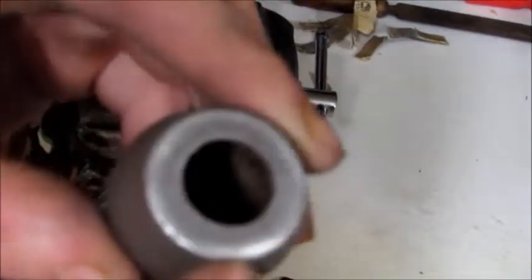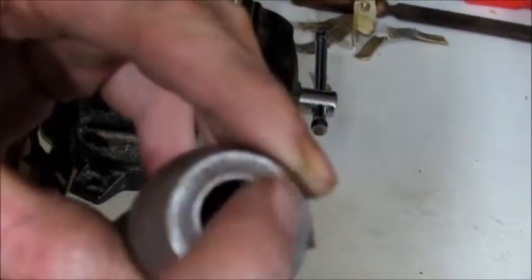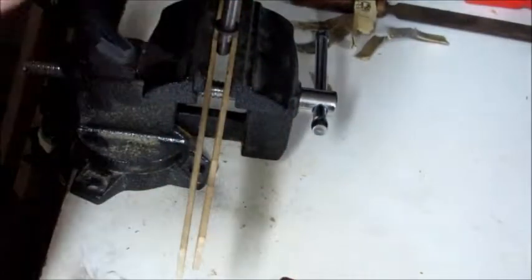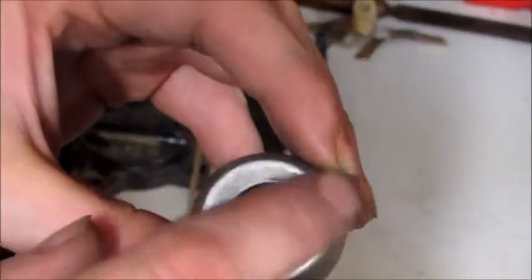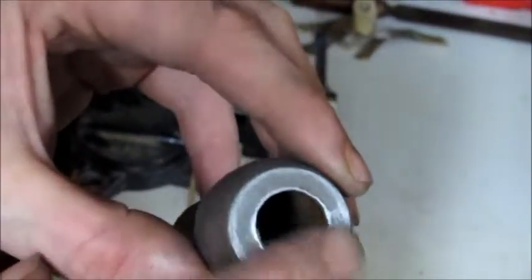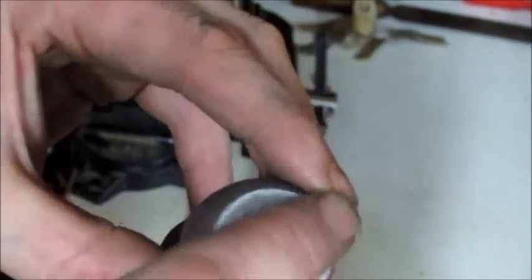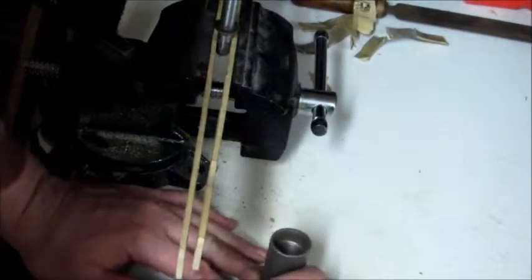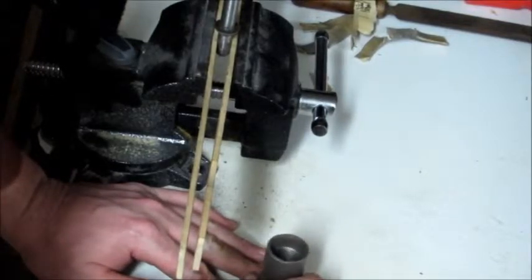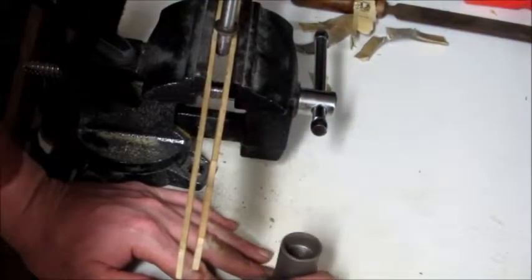So now, you can still, with just the right light, see that ring going right around here, but feeling it with your finger, you can't even feel it's there. And I can see that I'm getting along the edges. I gotta keep moving this so that the camera can see it. I'm getting around the edges. It's really hard to see with the shine of the light. You can see there's an area in between where I haven't gotten yet. I got a feeling that that's all gonna flatten out at the same time. So I'm gonna keep on going. I'm just trying to get it flat, so it'll look nicer.